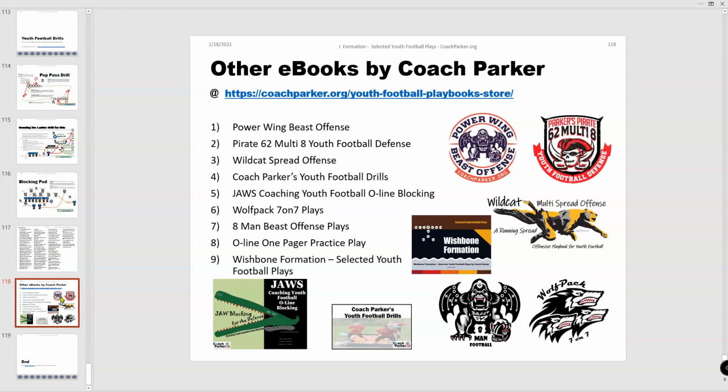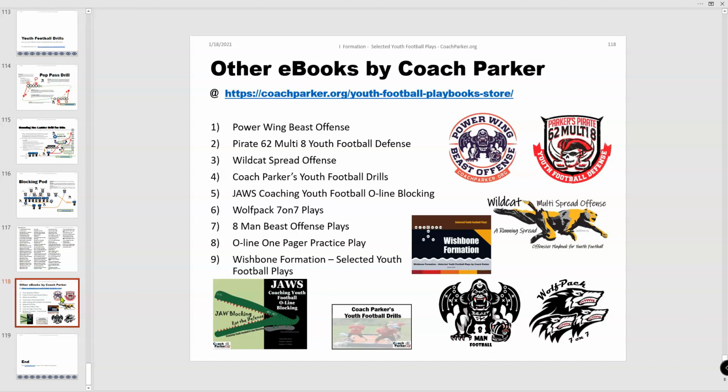It's there. This series of books are packaged so you can get everything nice and pretty into one place and organized. And so I started putting these together based on requests by coaches. So it's not something that I just started on my own. Coaches have been asking me for these different formations organized into my format, and so that's why I've started this process. But here's all the other books.